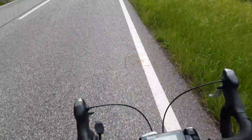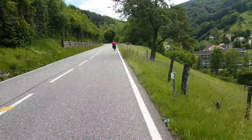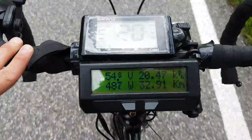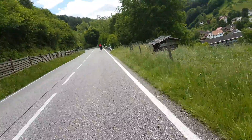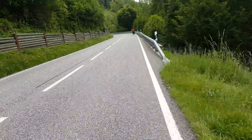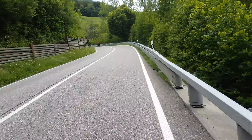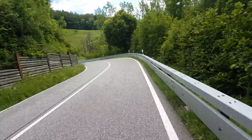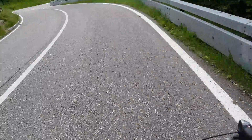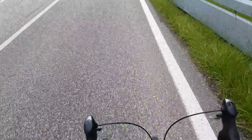I just thought I'd shoot a quick video addressing what size motor you might need for what it is you're going to be doing on your electric bike. I've currently got 500 watts going in, and as you can probably hear from my breathing, I'm pedaling pretty hard as well. This is quite a steep hill but we're holding like 20 kilometers an hour, which is a decent speed without an electric bike on the flat. I'll stop pedaling and show you what happens.